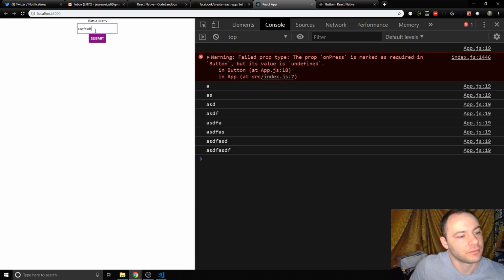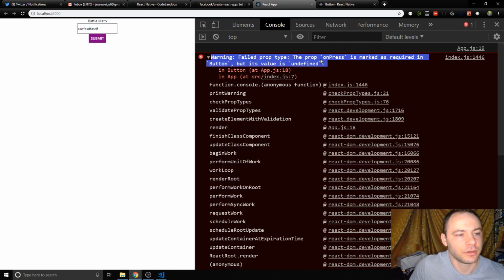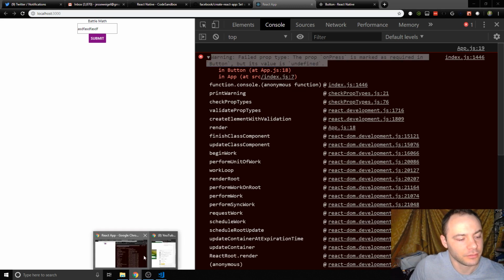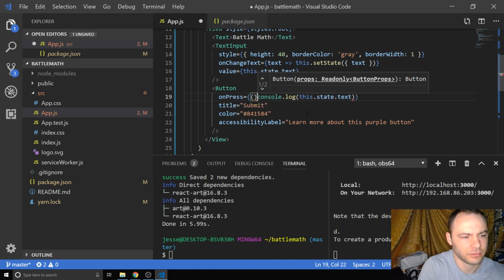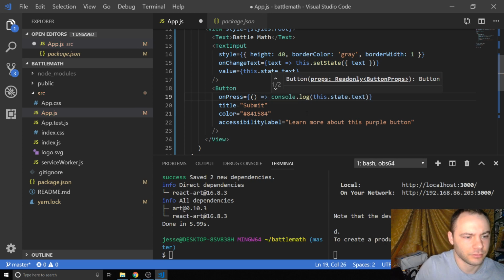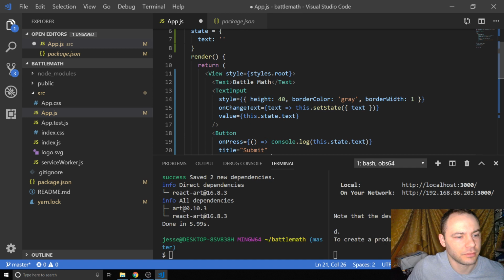That's weird. onPress marked as required, and button size undefined. Alright, so we've got an error. Let's check that out. Okay, so maybe let's put that in an arrow function, see if that does anything.